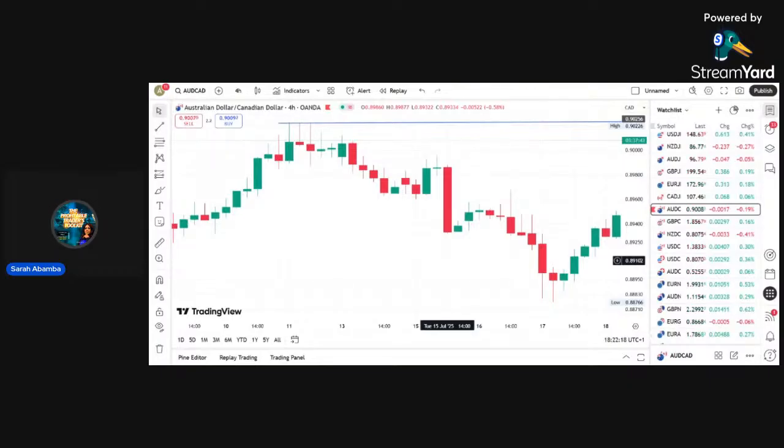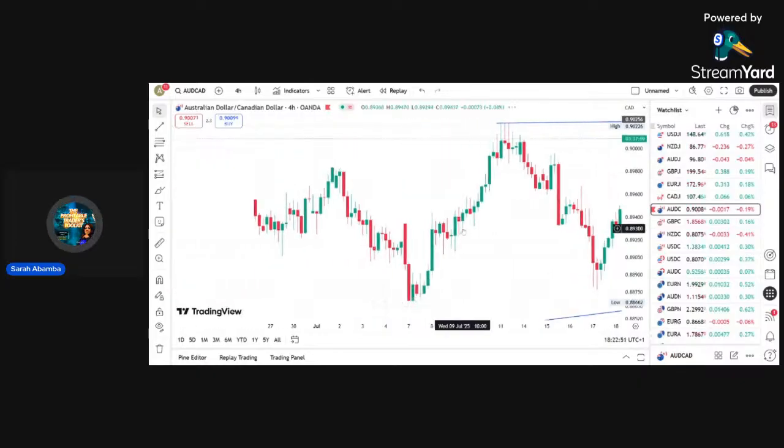You will know that in the crypto space too, there are times I will buy a coin that we think will do well, but all of a sudden the coin does not do well, and there are some that will do very well that will cover up for our losses. So all the strategies in the financial market are not 100%, but the strategies you should stick with are the ones that give you 70%, 80%, sometimes 90%. Those are strategies that you should stick with, and the one I'm sticking with is what I'm teaching you, like I said before. So let me look for another.